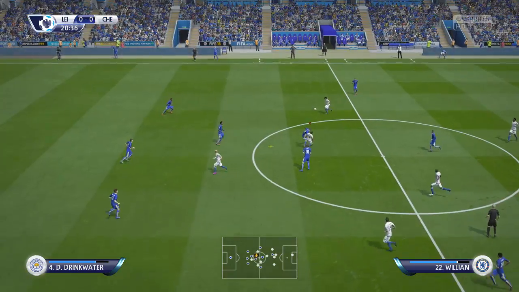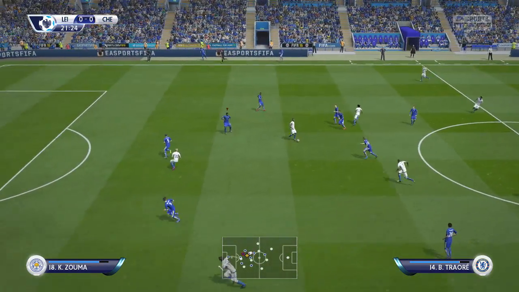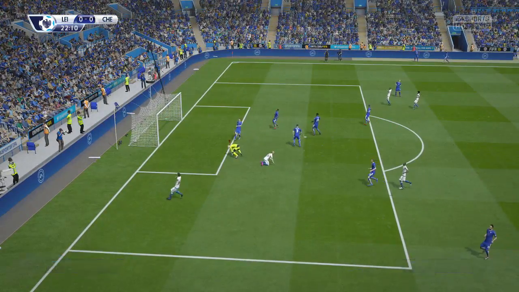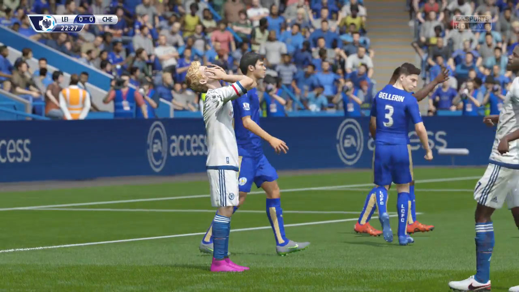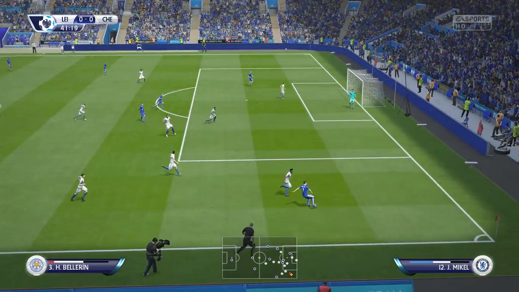They are resting quite a few big players for this game. In the 20th minute it's Chelsea who are on the attack, as Traore plays it through to Marin, and Marin's going to take a shot, and that one just goes wide of the goal. Chelsea did really start the stronger side in this game.